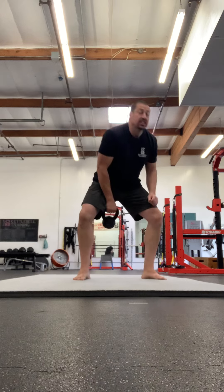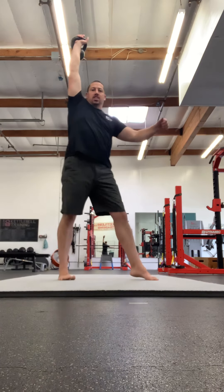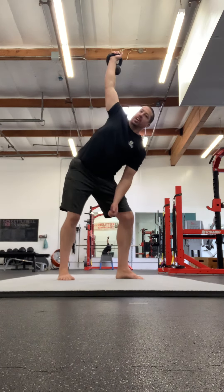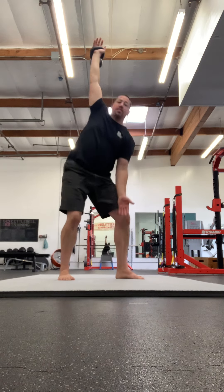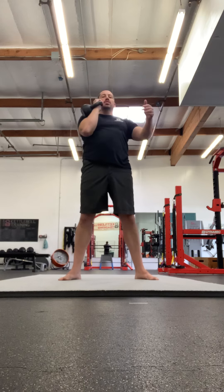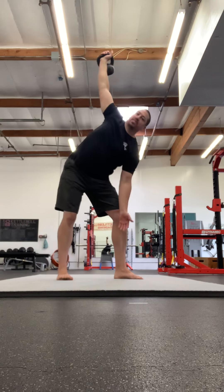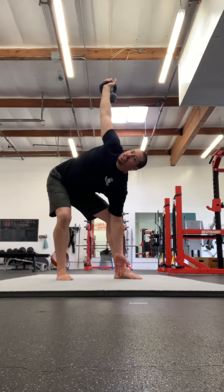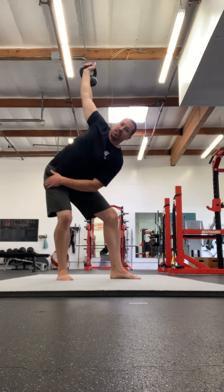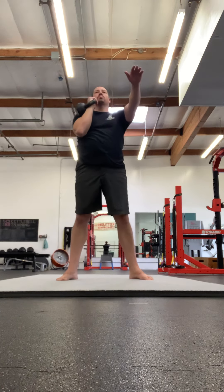Finally, we've got the lunge push press, which you can do off of a bench. You'll be in your squat position on the bench, drive up to overhead, swivel the feet, and windmill down to whatever depth is good for you. Come back to center, squat again, drive up, swivel the feet, windmill stretching down into it. Press your hips back so this leg has most of your weight, keeping the shoulders open.